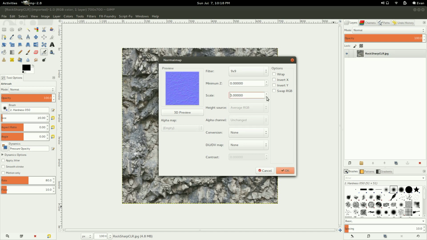And of course you can bump how much the normal map has an effect, or how tall these cracks are. And so I'm just going to leave it there. And remember, if you do boost the scale too much, we can always adjust the influence in Blender.